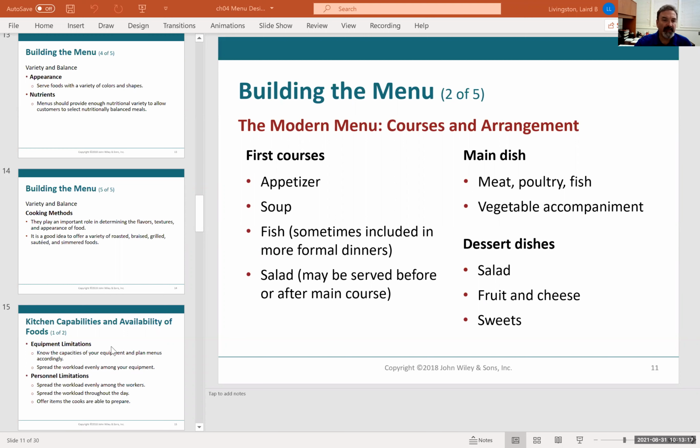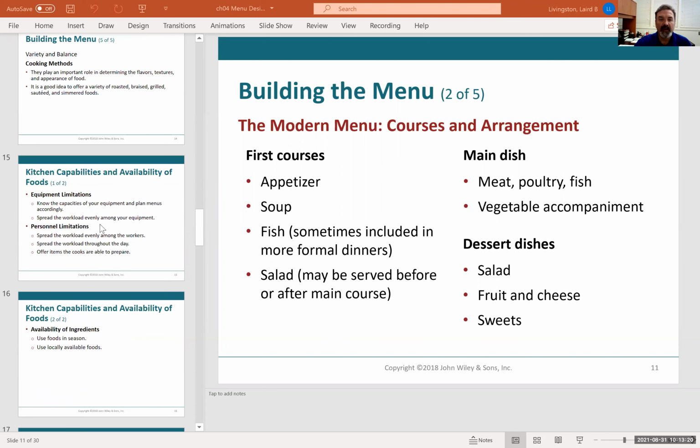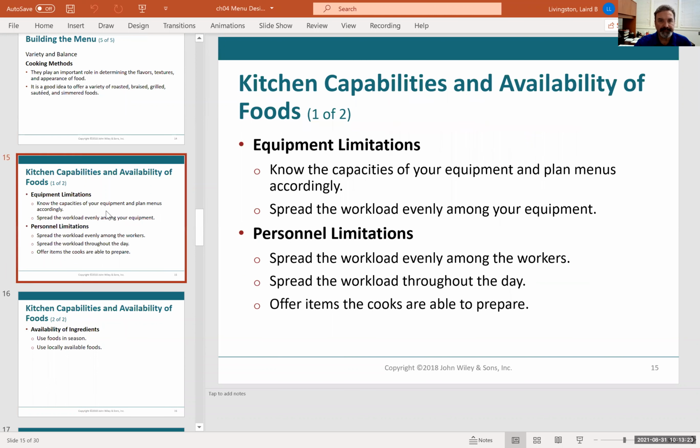So the other thing, that's where on slide 15 it says kitchen limitations, you've got to look at the capacity of the equipment and the plan. Personnel limitation means, well, if I'm going to open up a fine dining establishment, I'm not going to hire quick service people from McDonald's, Burger King, Wendy's, those type of establishments. I wouldn't put them in a fine dining area to cook food because they're not going to have the experience. And experience means you have to butcher, you have to bake, you have to cook foods in a way where you don't want any waste.